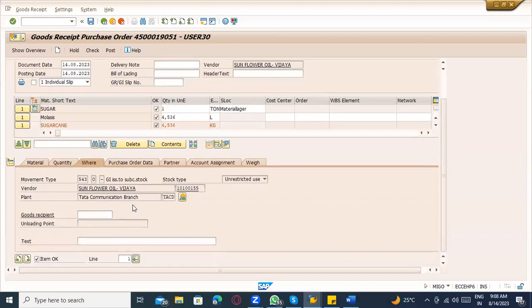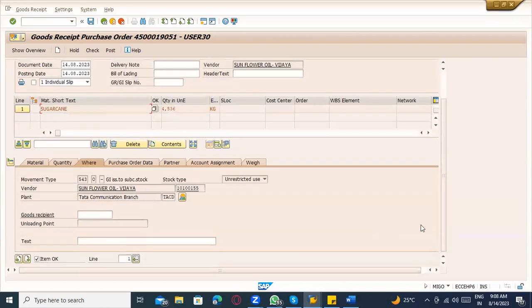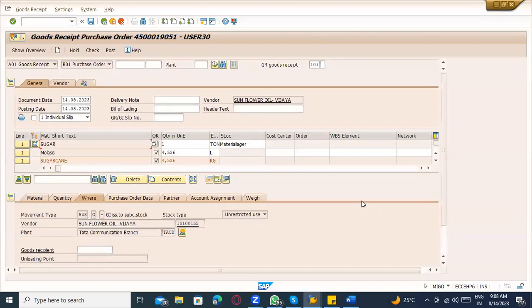Now I'm selecting all these things. Any questions here? You can see the consumption product, the byproduct, and the actual product. Clear? Any questions? No. Okay, let's go with that.